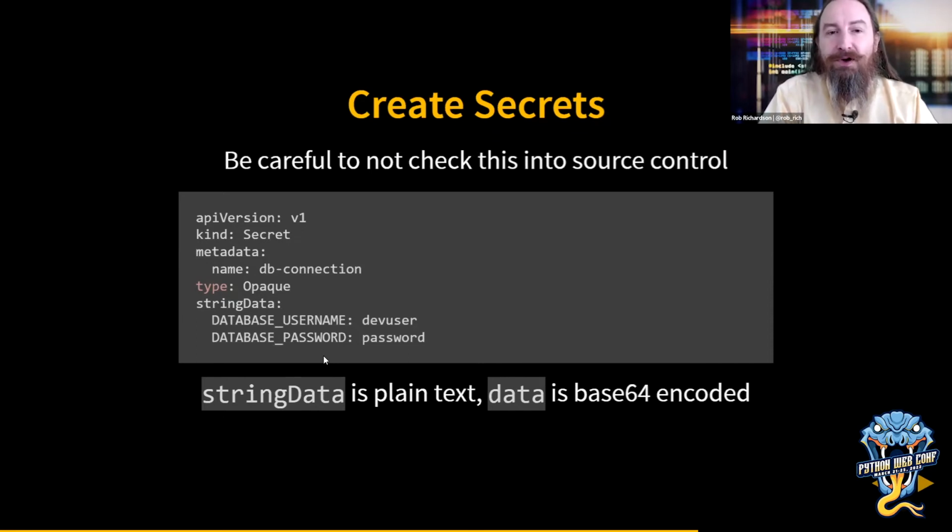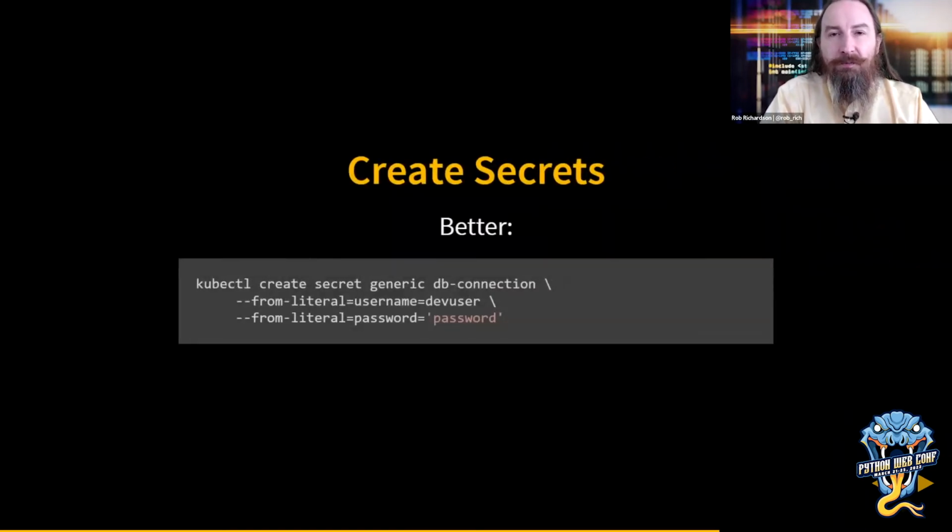Now, the whole point of the secret is to keep it out of source control, keep it out of non-production hands. So probably we don't want to create it through a YAML file. Instead, we'll want to create it through the command line. Now, the benefit of creating it through the command line is that we can specify all of these details in one place, and then the moment that command is done, it's gone, provided we clean our bash history.